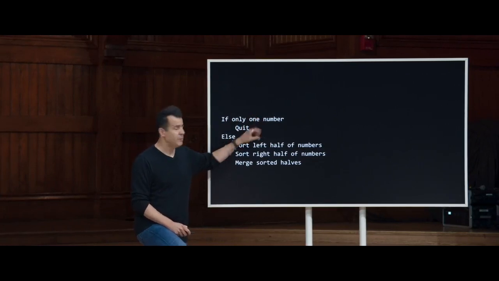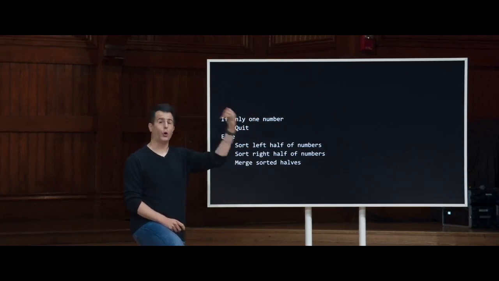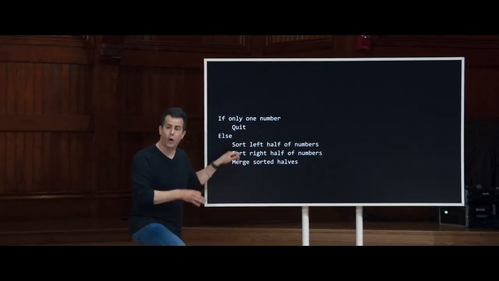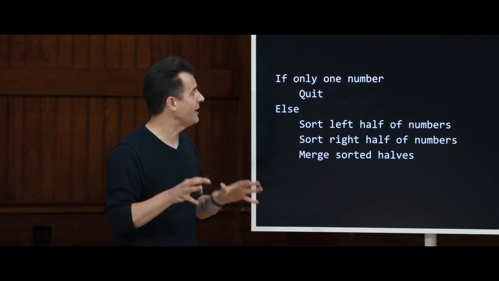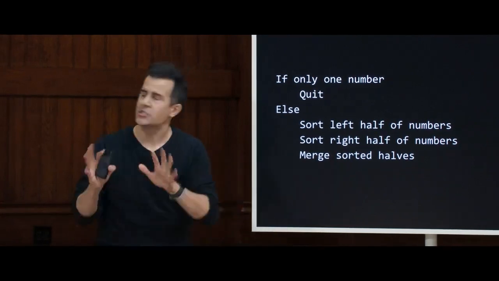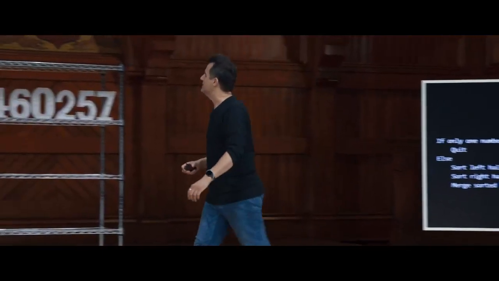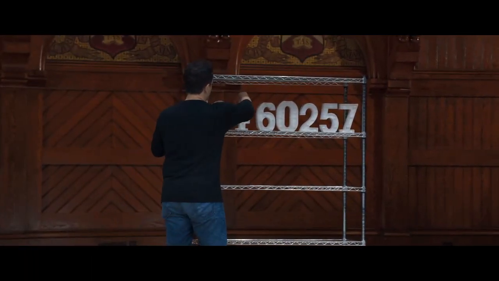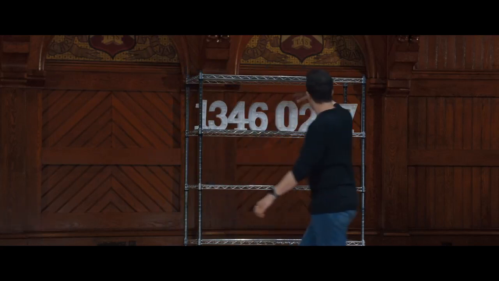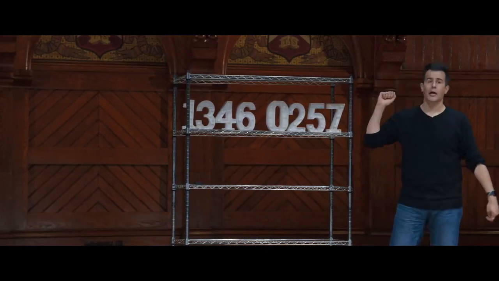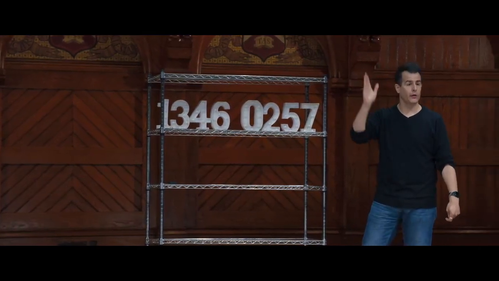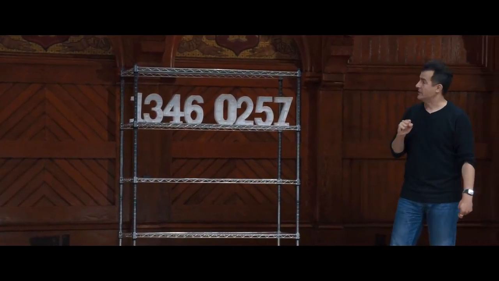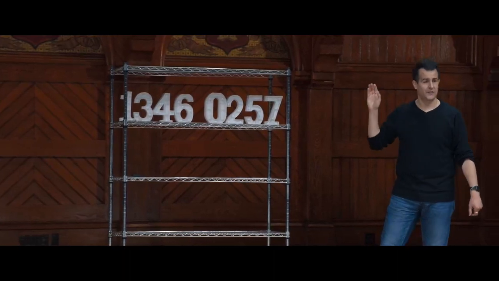So this is my base case because this is recursive. Because if this is a sorting algorithm called merge sort, I'm kind of cheating by using the verb sort in the sorting algorithm, but that just makes it recursive. It doesn't make it wrong. So what do I mean by merging? Just to make this clear, here among these numbers are two lists of size 4. And I'm going to scooch them over to the left and the right just to make clear that on the left is a half that is sorted: 1, 3, 4, 6 from smallest to largest. On the right is a second half that's also sorted: 0, 2, 5, 7.